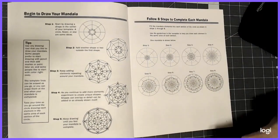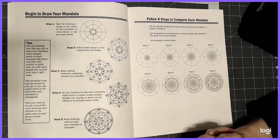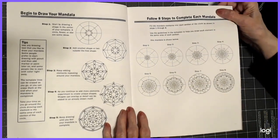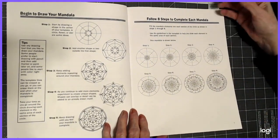I bought this book because I would like to try it myself, but at this point, I haven't had any time. And I'm hoping maybe in the future to do that. That's why I bought it, because I thought it would be neat to draw my own and then color them.